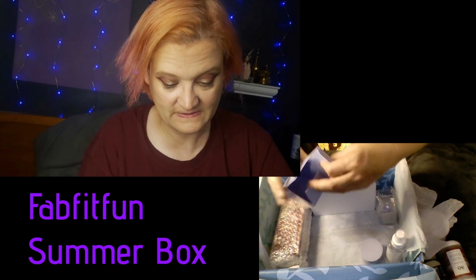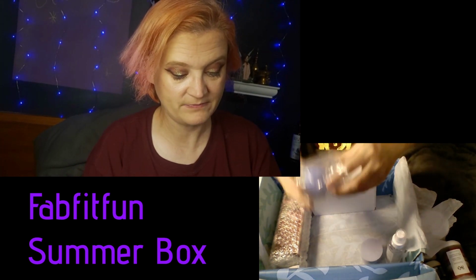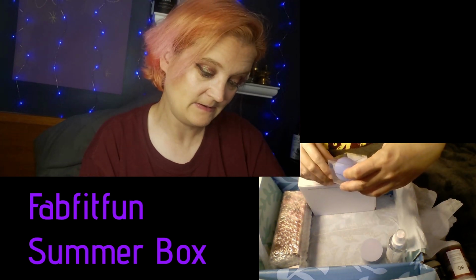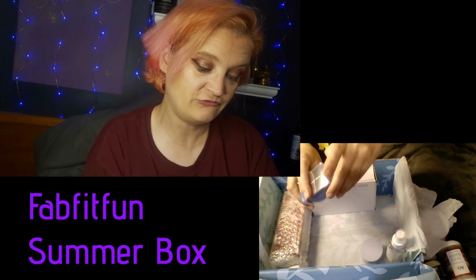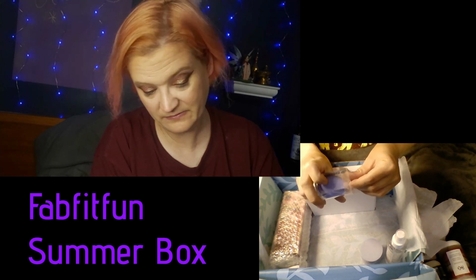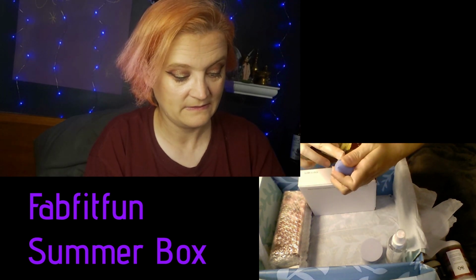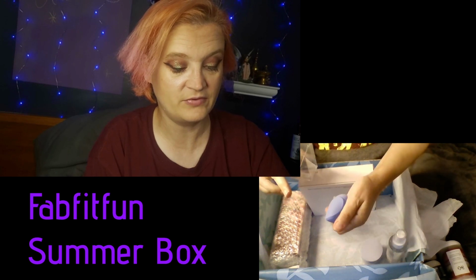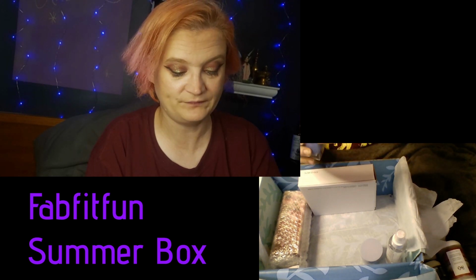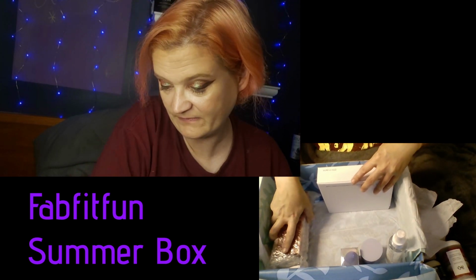And so, the next item that I have received is by Makeup Drop, and it is a foundation, it says a hybrid silicone pad blending sponge. I do like the color of it. The value, the price of this says it's $20. That's kind of neat. It's more of a pad, and this is all the silicone parts. So, that's kind of a neat blending. It's different than any of them that I do have. So, that's nice. Now, I have only two items left. So, we'll do this one real quick.